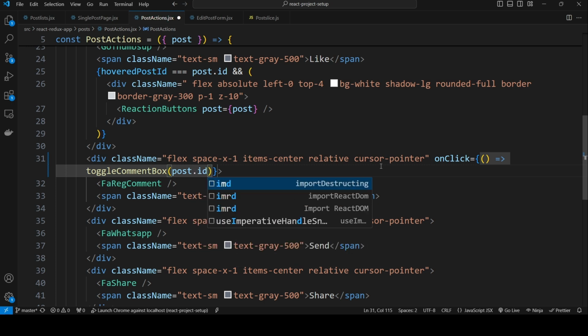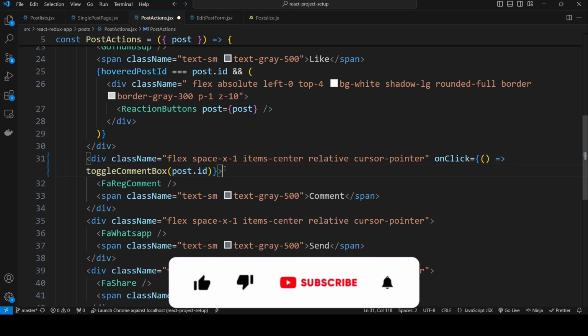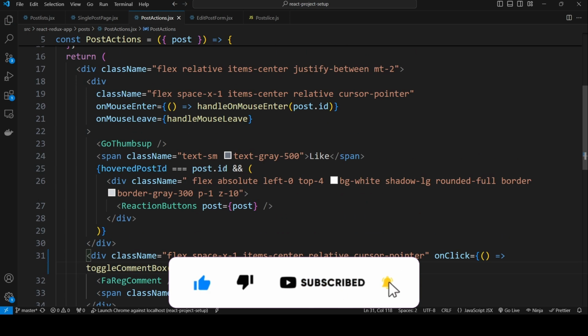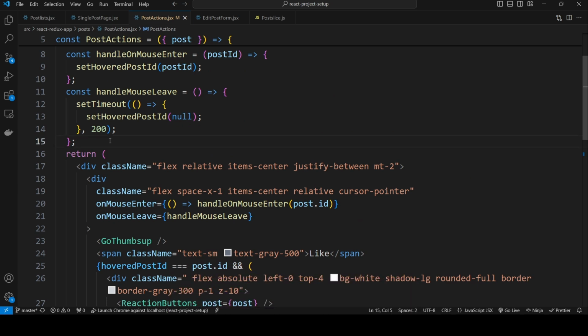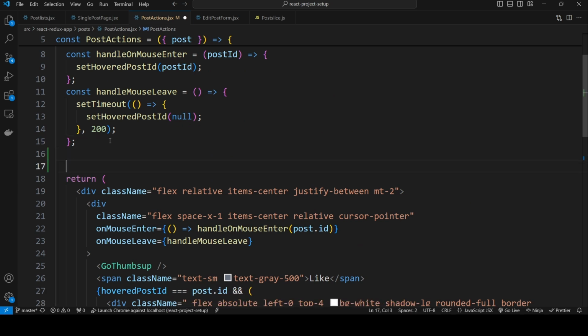This is the ID of the post for which we want to display the comment section. Let's save it and then go to the top and implement the event handler function.